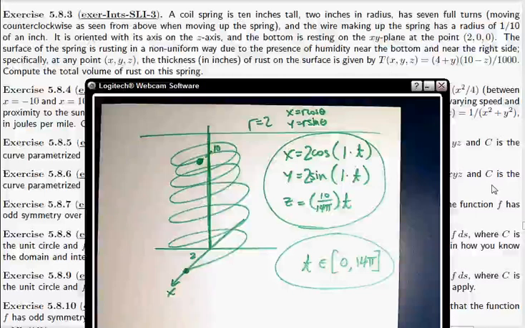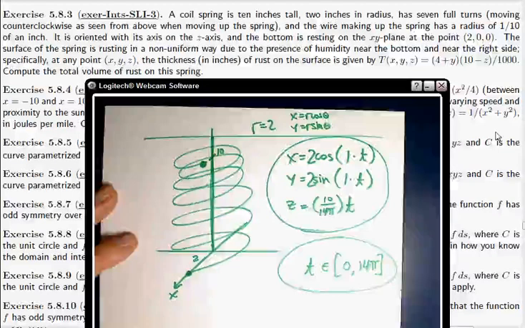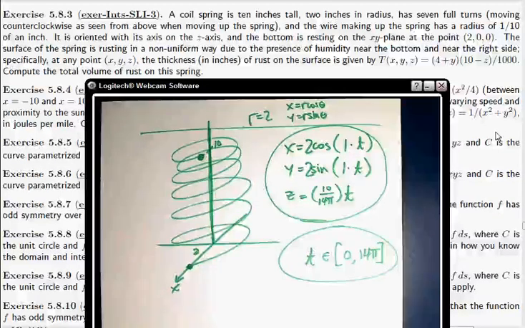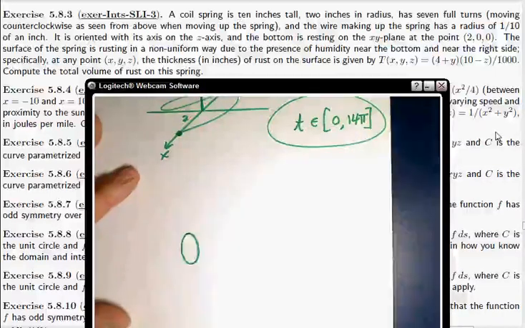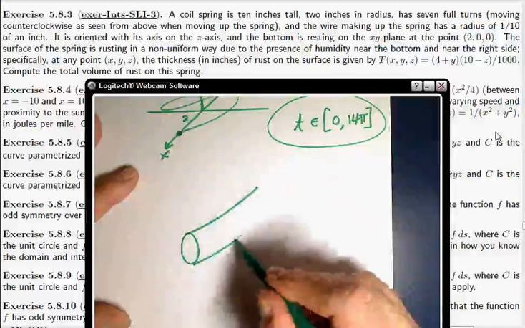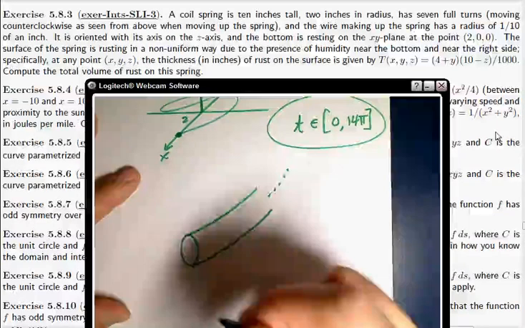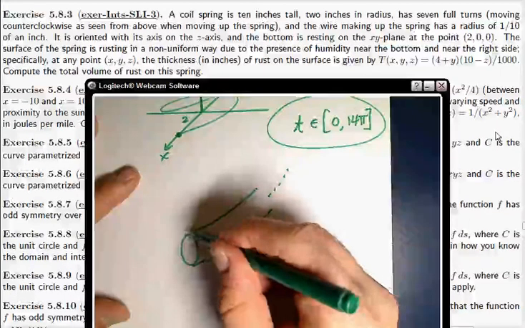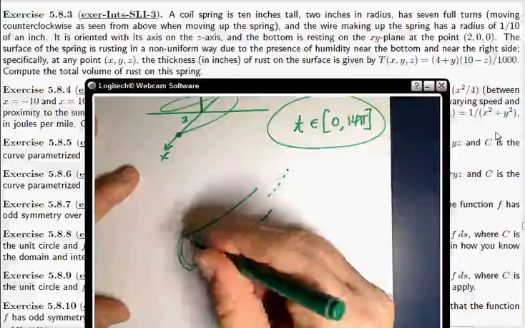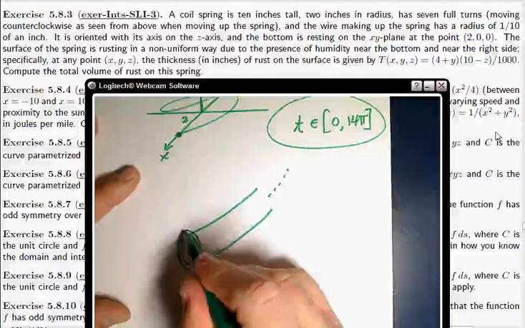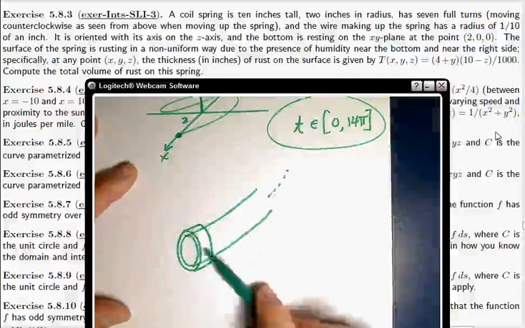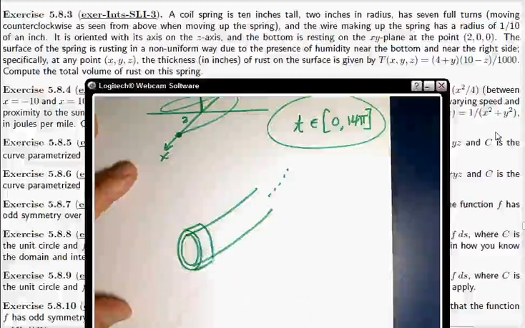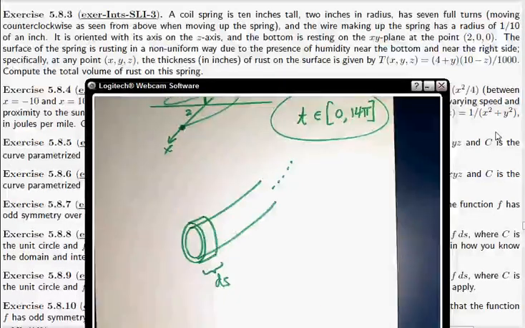Okay. All right, so now with that being done, the problem says compute the volume of rust on the spring. I claim that this is going to be a scalar line integral. That's no surprise because this is the section on scalar line integrals. In particular, I'm going to draw a bit of spring here. Here's a cross section of the bit of spring, and here's that spring rolling around like this. There's an accumulation of rust on it that's going to be like a layer around the outside, and it goes all the way along the coil. But I just want to talk about some little bit here. Specifically, I want to talk about how much rust has accumulated over a length ds of the curve. Does that make sense? Okay.